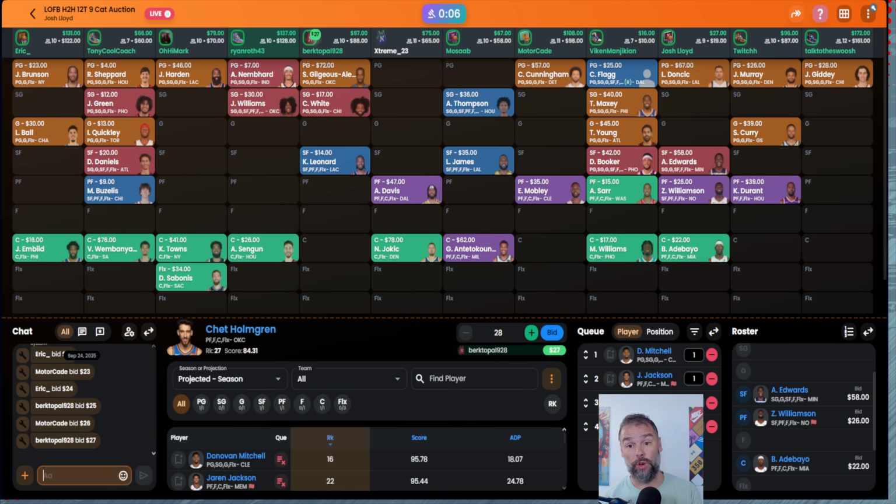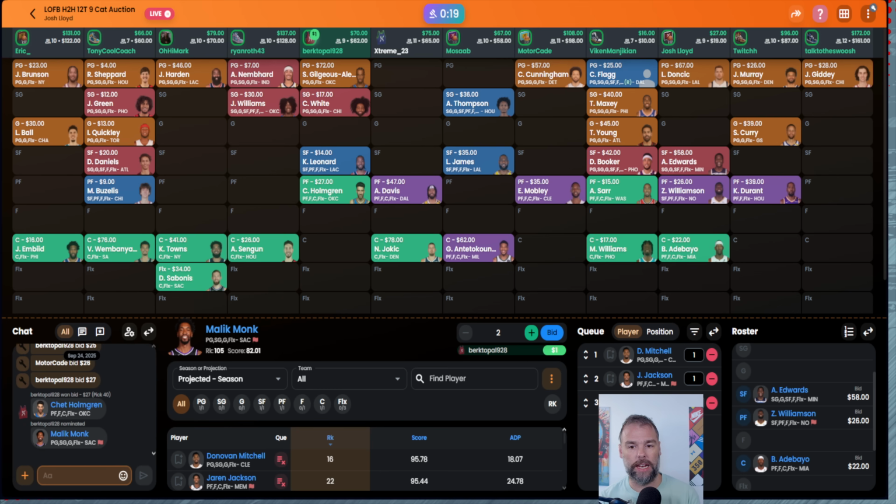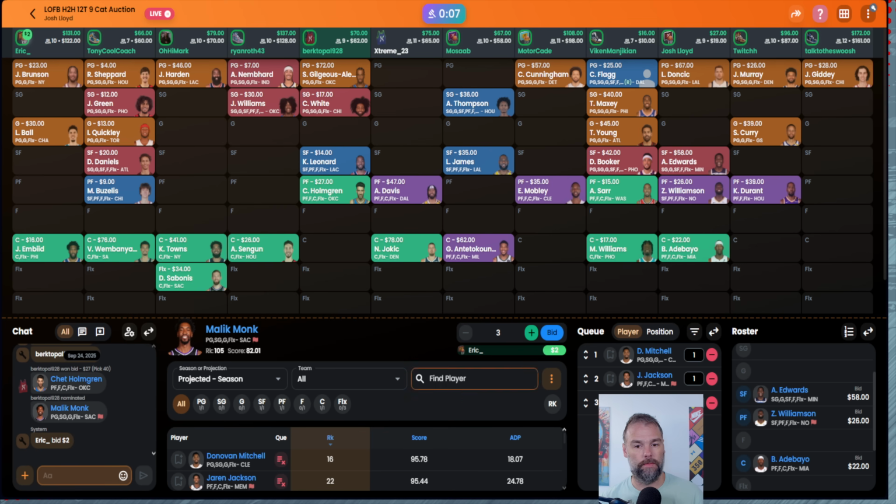One of the other problems when you go stars and scrubs, again, that's the method I'm doing here, not the method I like to employ, is you can't price enforce. You can't jump in and grab bargains if you see them. You don't have the ability to do it. It just is so limiting. Yeah, I've got 2 top 6, top 7 players maybe. Monk. This to me is like a $1 player. I'm very worried about what they're going to do with Monk this season and how they're going to use him. I would not be spending any cash. Oh, no, not a 1. Let's say a $3 player. I'm not going to take him.